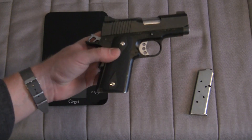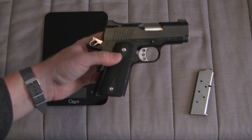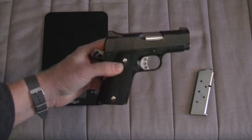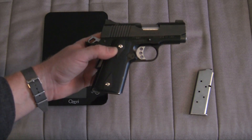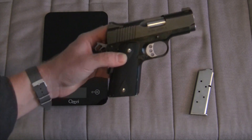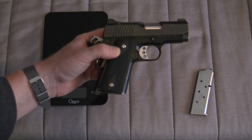That being said, my experience is that it's a very accurate weapon for its size, even with the short sight radius. If you do your job, my experience has been that it's pretty reliable — especially for a short 1911, which is surprising, because I've had a love-hate relationship with Kimbers in the past. My experience has been good with this gun. I think it's a good gun; it's just not the tool I would choose for concealed carry.